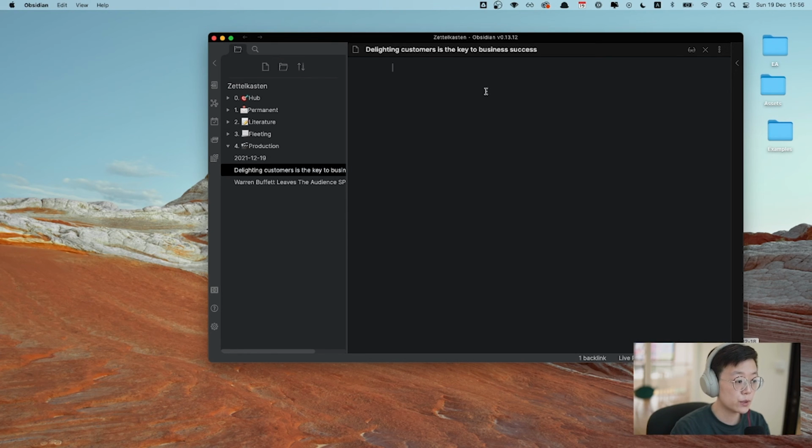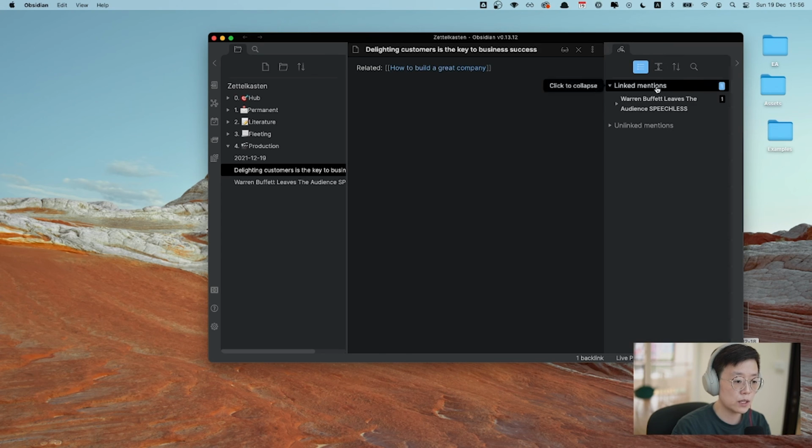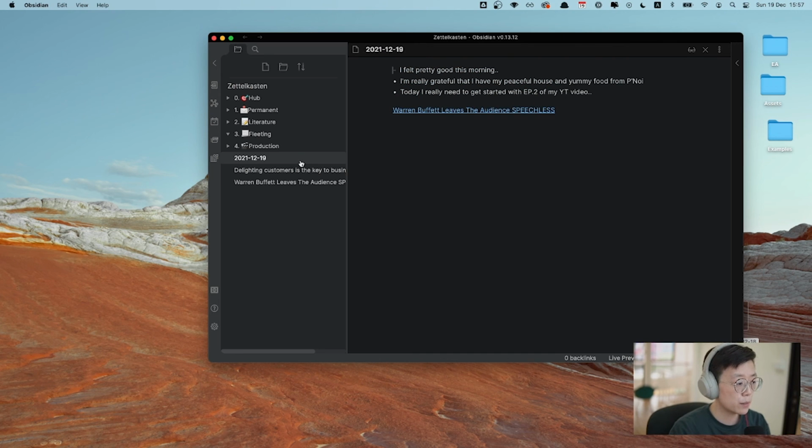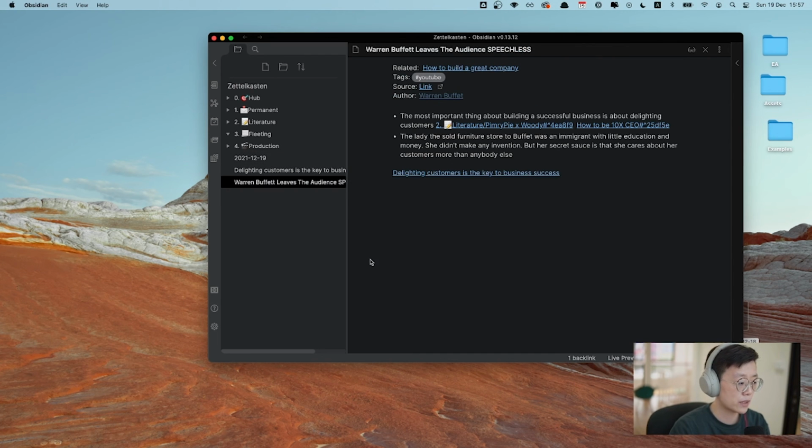Once I have a new note, I normally relate it to a hub note at the very least so that you can find it later on in the process. However, you can write down more information if you want. What's cool about this is that you can also see where it's linked from. For example, in this case, you will see that the Warren Buffett YouTube video is the one that really led to this permanent note. At the end of each day, I would normally look through these notes that are hanging around at the top level and try to add more information or connect them more to other notes or hub notes.